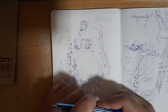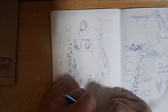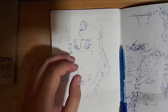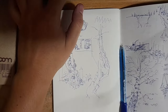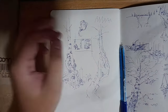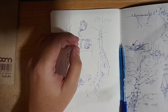Not sure what we are designing, but having a look at Angkor Wat's strangler figs? Sure. Okay, let me look at that again. Oh, these things! Yeah, I know these things. I drew these for fun, for practice. Yeah, they're interesting. We might be able to do something with these.